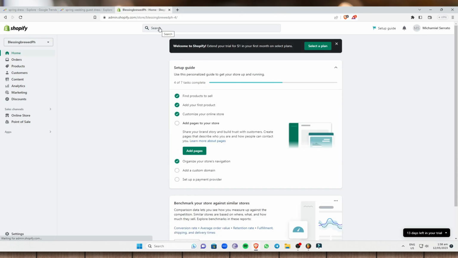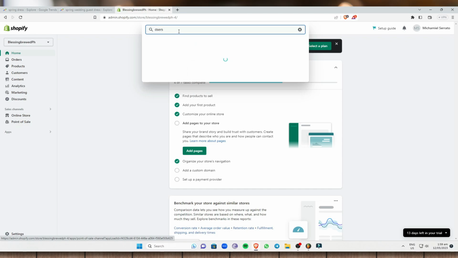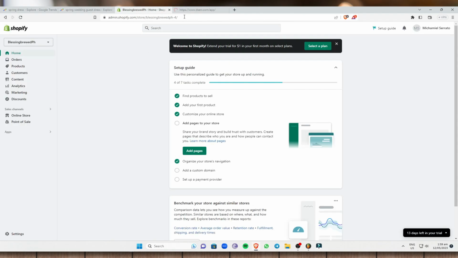So you can actually use CJ Dropshipping, Zendrop, or any other dropshipping websites. But in my personal experience, I don't have any problems when I use DSers AliExpress. So what I want to do is go to my search icon right here, and I'm just gonna click on DSers. So make sure to integrate DSers and Shopify.